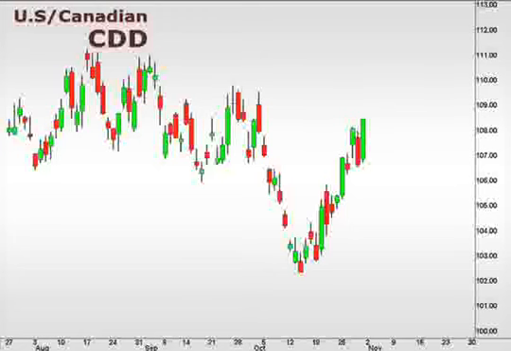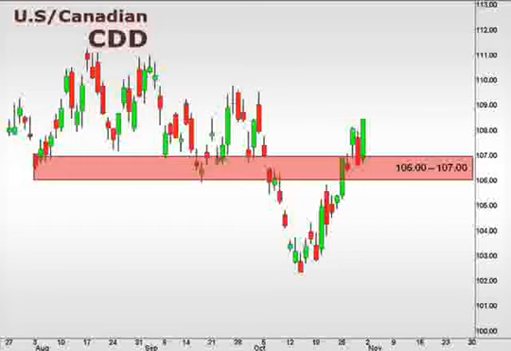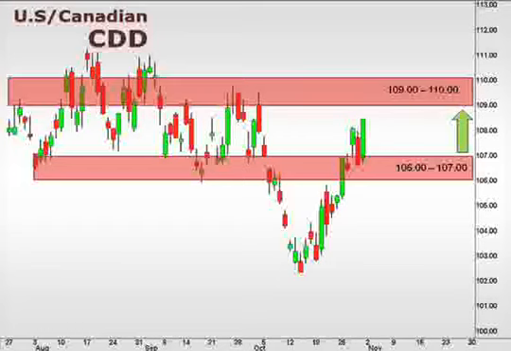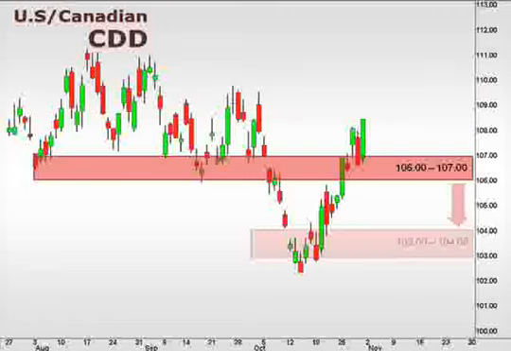All right, let's take a look at the first of our ISC FX options pair values, the CDD, the US versus the Canadian dollar. Well, the US dollar regained quite a bit of ground against the Canadian dollar last week, extending its upside move beyond that 106, 107 focal zone that we have been looking at for quite some time as a possible upside resistance. Now, at this point, the path of least resistance suggests that a move into 109, 110 is a distinct possibility. If the 106 level does not hold, we may see a retracement back down to find support once again down at the 103, 104 focal zone.